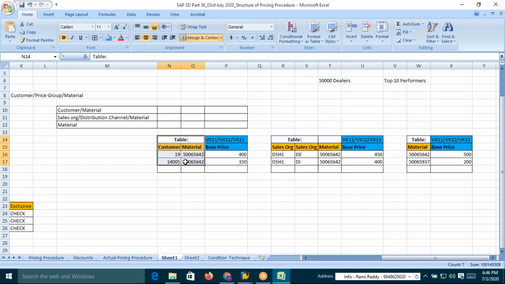Now see here, I was telling about distribution channel. Now you can take here the price list also. What is this? Price list. Now what do you mean by price list? For dealers one price list you will put, for distributors one price list you will put. Now how can you set the price list? For that reason only we should understand the fields in customer master, material master, and things like that. That is the reason why we will have to learn.